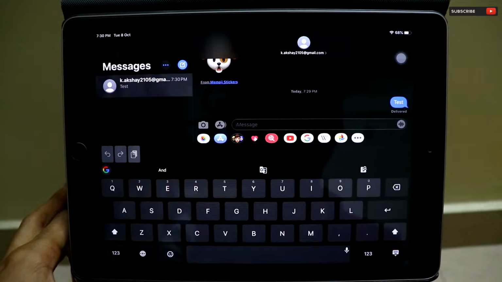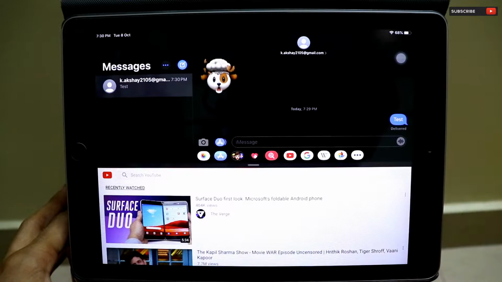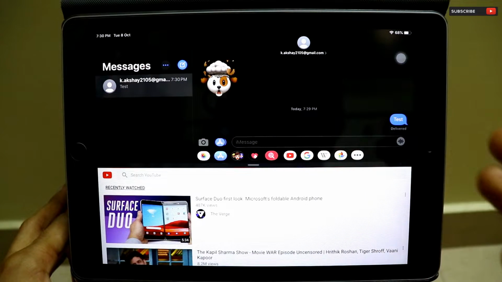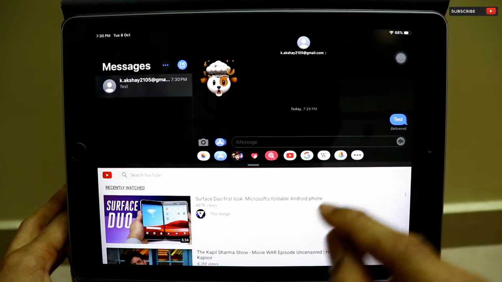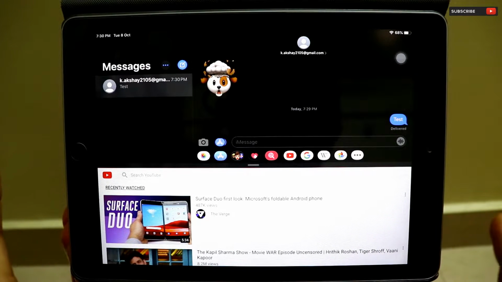Just as an example, say you wanted to share a YouTube video in iMessage to the receiver. What you have to do is, there will be a YouTube icon over here in iMessage. Just click on this, and once we click on this YouTube icon, your Google account will be logged into this particular YouTube tab, and you can directly search and share any video that is present on the internet.